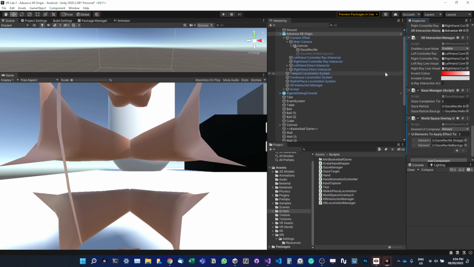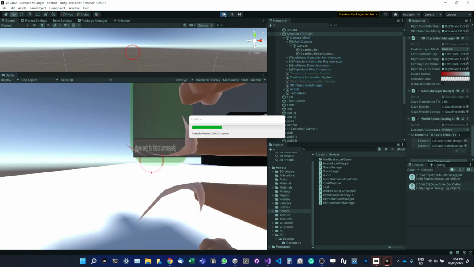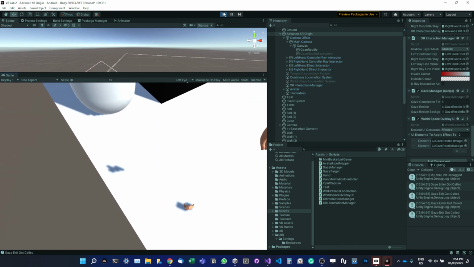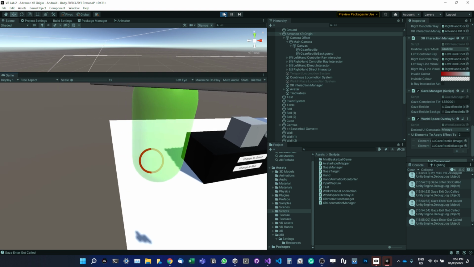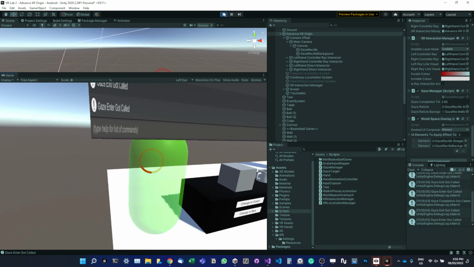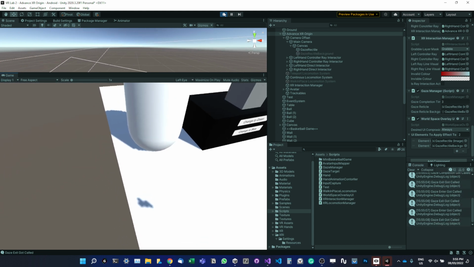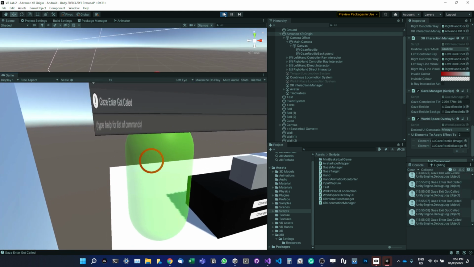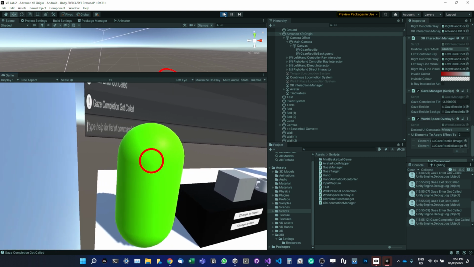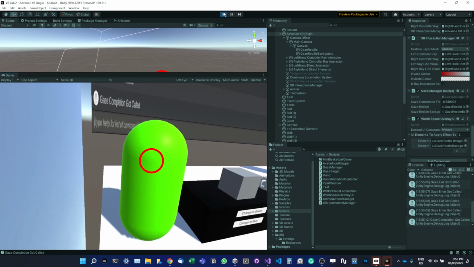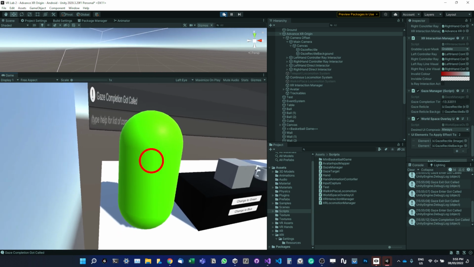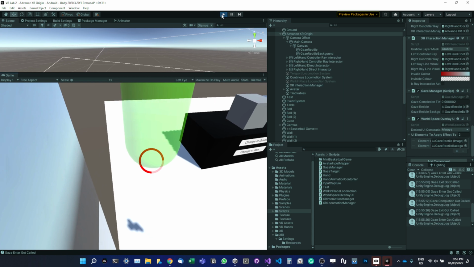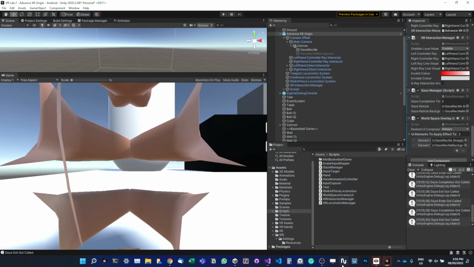So now it's a bit complicated script for something that shouldn't be that complicated, but now we have a screen overlay effect. I can see the loading bar no matter whether it's behind the object or not. I can see it here, which previously I couldn't, and I can still see it here as well. If I move closer to it, I can still see it. Like before, when it loaded, it would disappear. So now I have this effect no matter the distance or what object is in front of me. So that's basically how you do UI screen overlay for WorldSpace in VR.